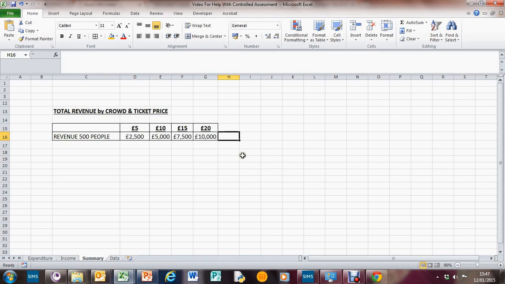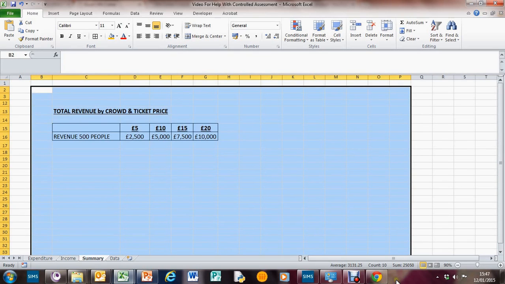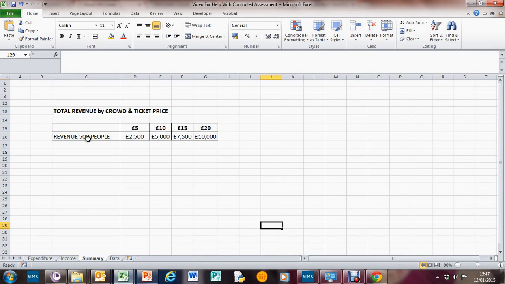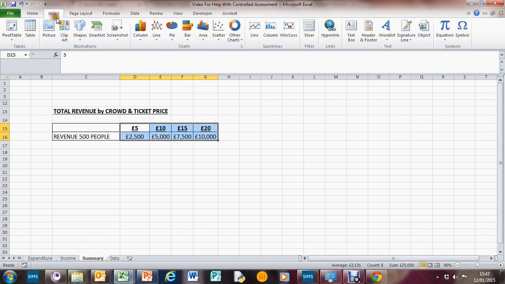Okay, well, the first thing is we need to make sure that we select the right data. What we don't want to do is just go, I want all that as a chart, and that's not really going to help because it's going to bring in everything that's blank. So the first thing to understand is that whatever you highlight, it will bring into that chart. Okay, so be very careful what you highlight. The second thing is, once we've highlighted it, we go to the insert menu, and then we have a range of charts and other visual charts.